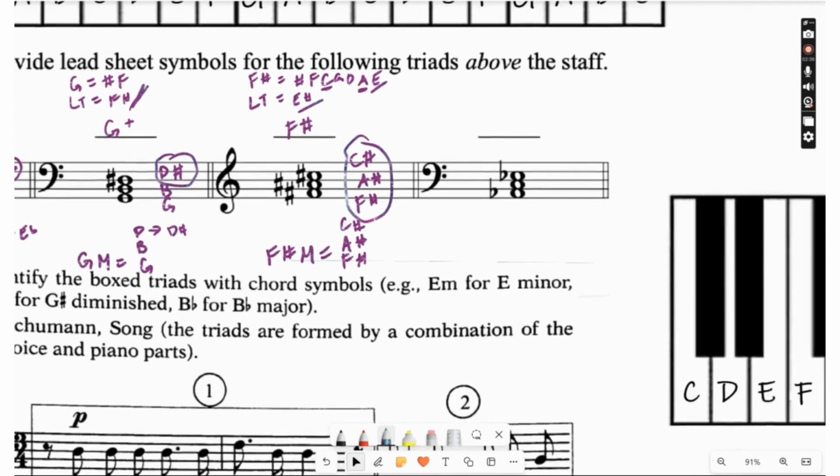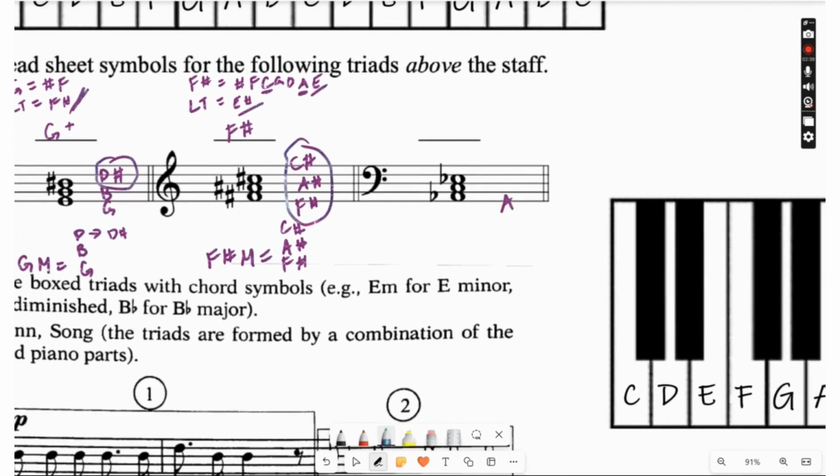Next, we have A flat, C, E flat. So I'm going to think in the key of A flat major because that's our root, and that has flats. So I don't need the leading tone. I'm just going to go straight to the order of flats, go to the tonic A flat plus 1: B flat, E flat, A flat, plus D flat.